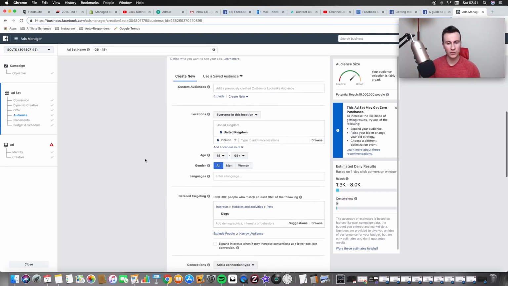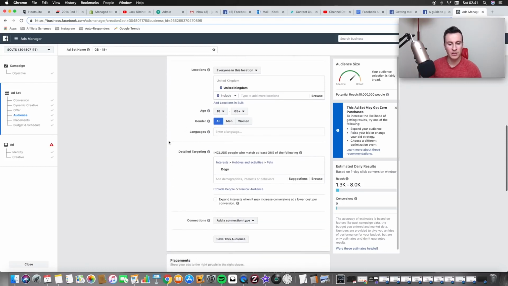To spend £20, I'm not sure what that works out percentage-wise, but it's probably like 0.001% of this overall audience. So the chances of actually finding people who are going to purchase our product within that potential reach size is absolutely tiny, purely because our pixel is not matured, it's not optimized, and it doesn't know who our purchasers are. So essentially it's going to go out and show our ads to random people until people start to take notice of it and engage with it. So to begin with, we have to flex down to make this number even smaller.